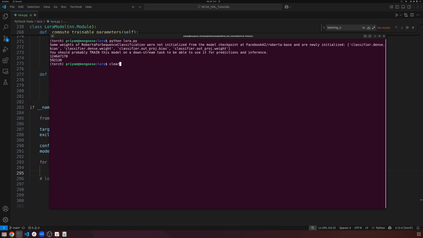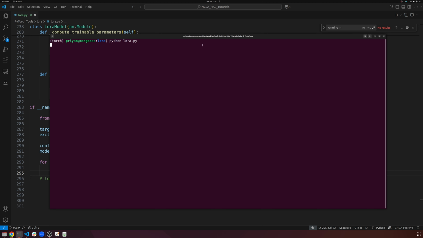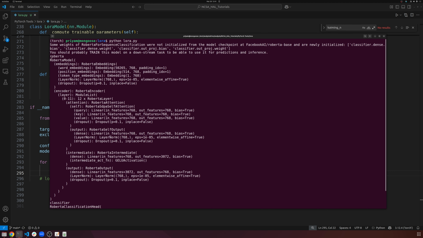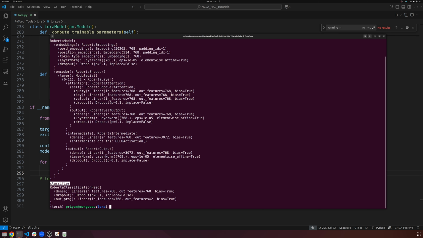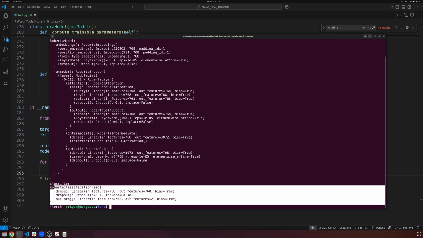When we do that, you'll see this work out. Remember, the full RoBERTa model had the RoBERTa, which is the RoBERTa backbone, and then the classifier, which is just the classification head.